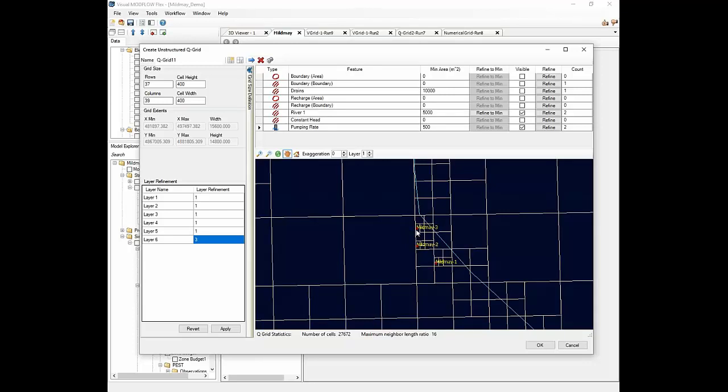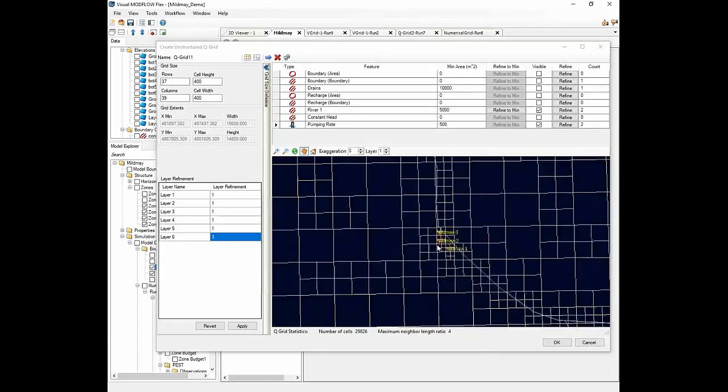If you want to avoid using that, which saves you a fair bit of computational effort, you can smooth the grid. This button right here allows you to do that, and it will pass over the grid, look for those areas where you've got a high adjacency ratio, and refine those grid cells. So you may have to hit this button a few times to get down to a length ratio that you're comfortable with.